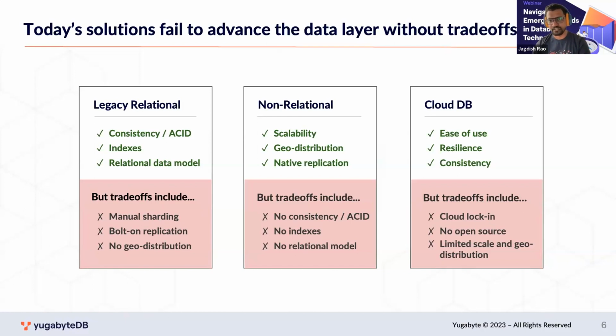The non-relational databases, again, they gave scalability. They were geo-redundant, and they were catering towards a global user base. They had native replication, but then again they failed to cater to consistency or the ACID compliance of the database offerings that came along with the non-relational flow. There were no indexes basically on the non-relational side, and they failed. They only catered to a specific set of OLAP use cases, wherein the relational use cases were not compatible enough for the performance. Again, they took a hit on non-relational databases.